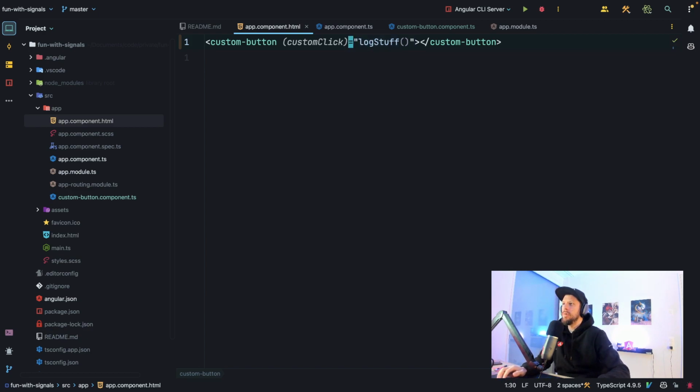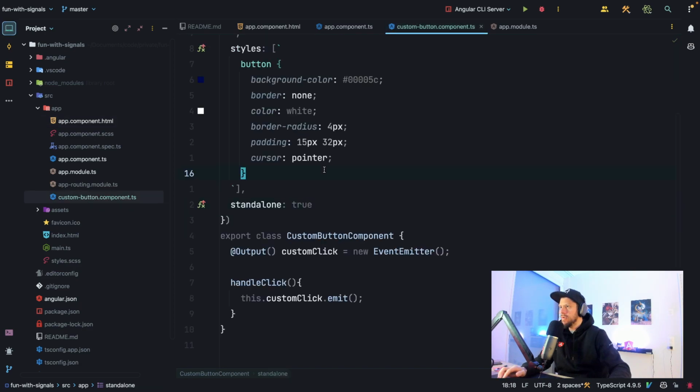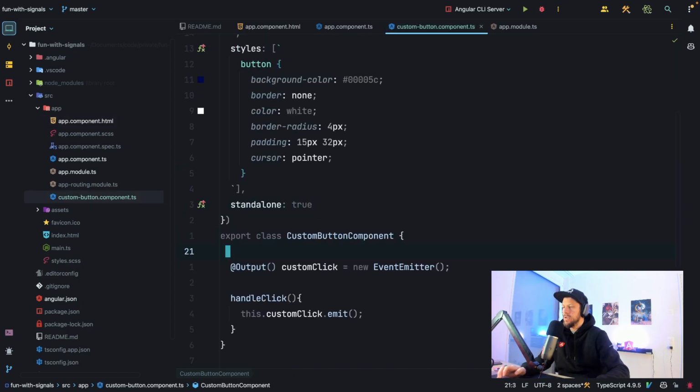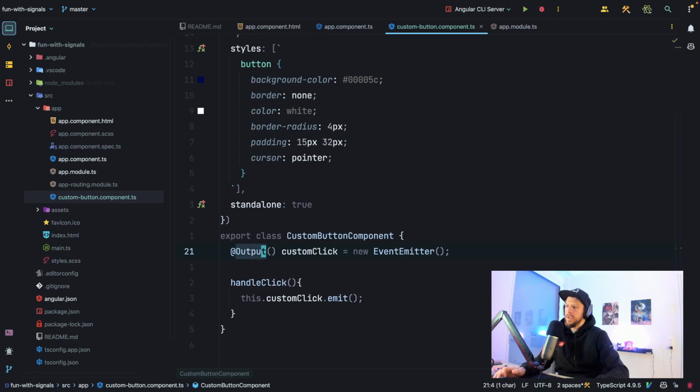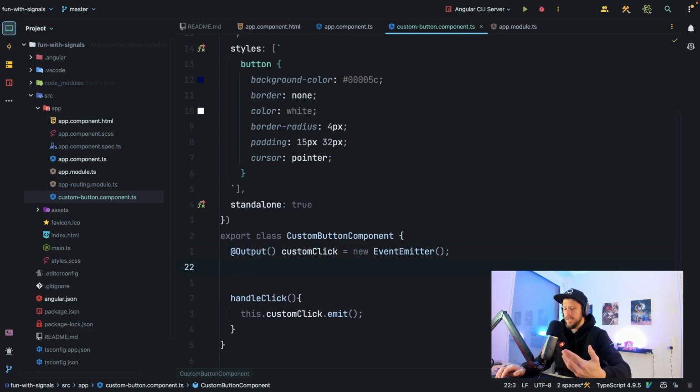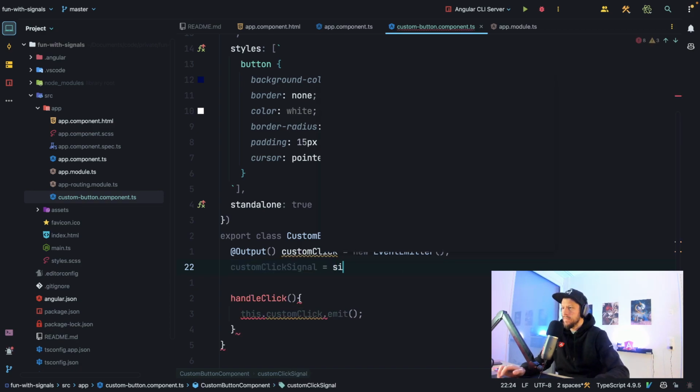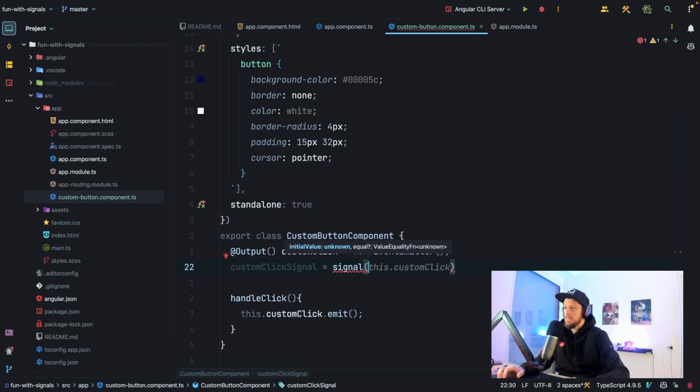So, usually we would do this log stuff, right? Now let's see if our custom component can also expose it. There's currently no way of having this as a signal. But what if we would have, let's just call it usually, and that's a signal of what?